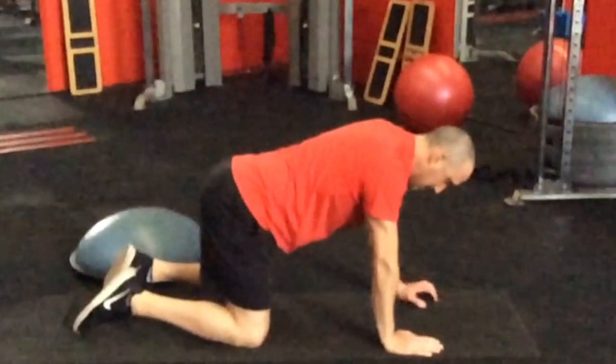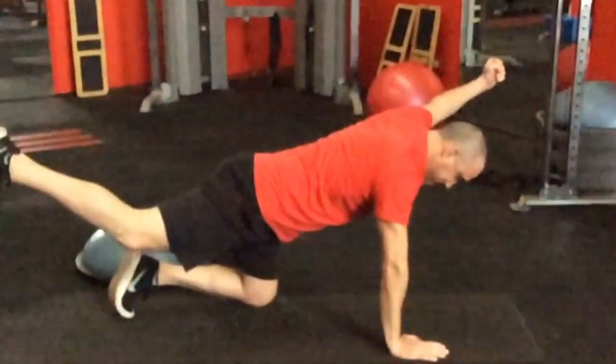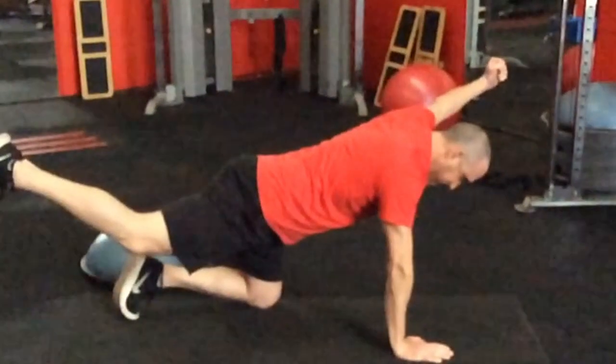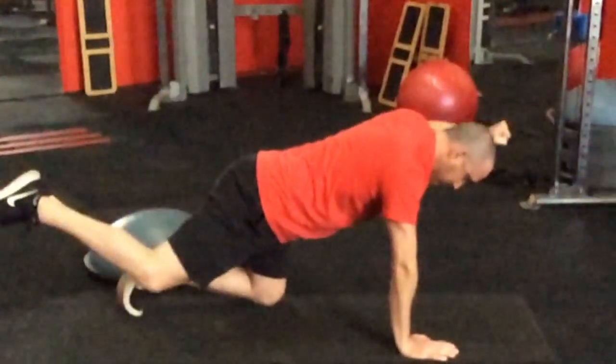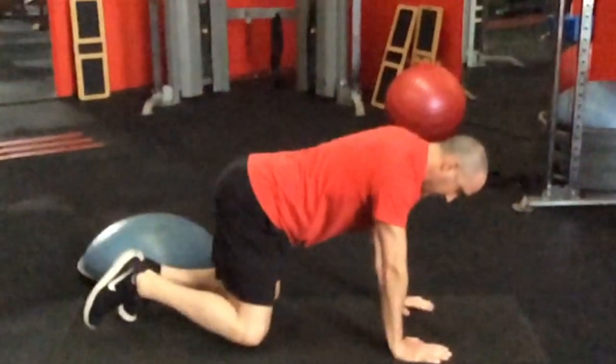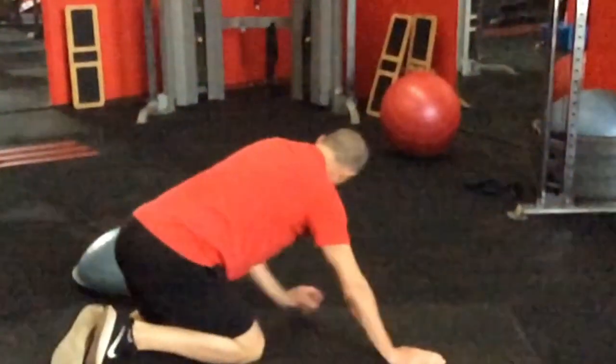All right, so this is a great way to bring in a bit of isometric strength. And it's sort of preparing you for the more difficult things to come, which are also preparing you for those more difficult standing exercises to come.